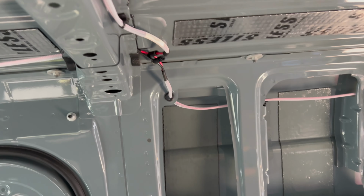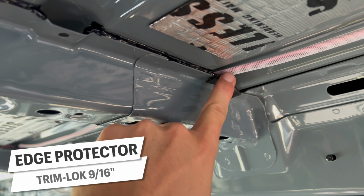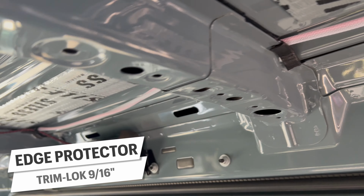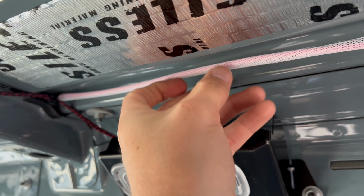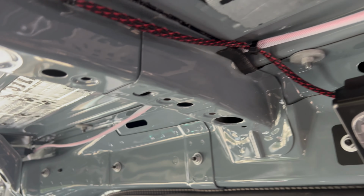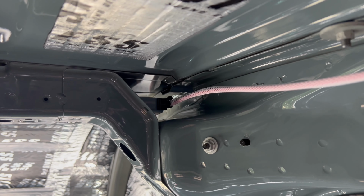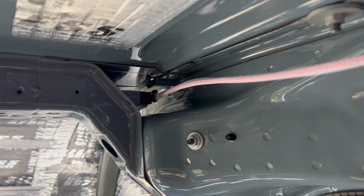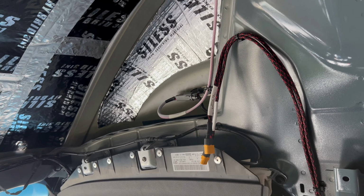These feed power to a similar run to that of the driver's side, running continuous from back to front. It's a little different over the slider door. As we went up into the roof ribs, anywhere we did cross, we put a piece of trim lock to protect the wires. I'm still debating putting some hush tape here to hold it up and out of the way a little further, but I'll likely wait until insulation goes in. Then it continues forward where it mounts to another one of our edge clipped zip tie mounts, followed by a couple more down the edge of the body panel here to the front light.